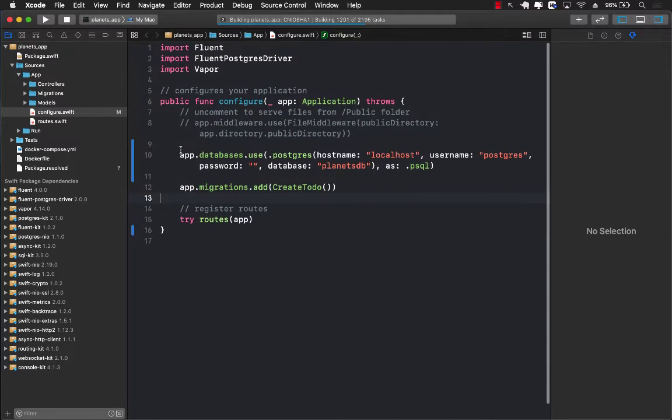Now, after configuration, what we need to do is create models in our Vapor app, because our models will be equivalent to a table in the database. And the properties of the model will be equal to the columns in a database table. That's how ORM works.